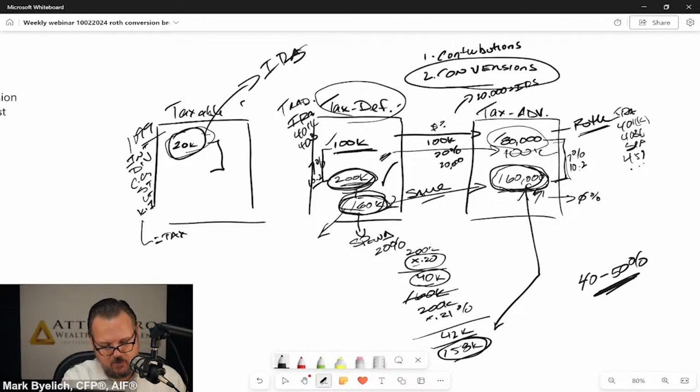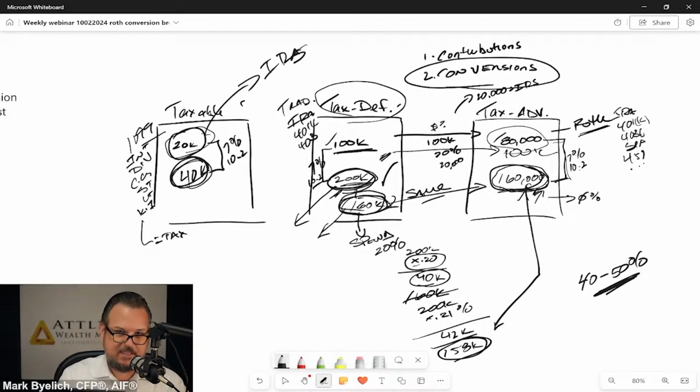So if you would have used this money, if it would have grown the same amount, 7% over 10.2 years, now it would have grown to $40,000, and then you would have wanted to use this money, the $20,000, either as a lump sum or even over time, you would need $40,000 to pay the tax on that distribution of the $200,000 at some point in the future, in this case, 10 years later. So it really is the same math. It's the same variable on the opportunity cost.